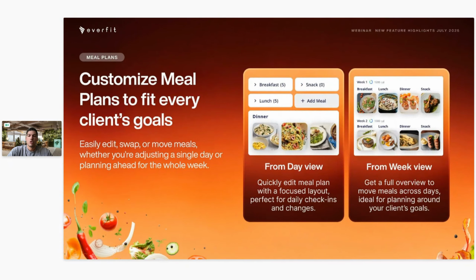You can now make super easy edits to the meal planning as well. Previously, when you created a meal plan and assigned it to a client, if you wanted to change a recipe, for example, you would have to create a new recipe, make your changes, save the new recipe, and replace it. Now, once you assign a meal plan to a client and they need to make a change, you can just edit that recipe and it'll save to that one client. You don't have to do the whole copy and paste, save a whole new recipe and replace it. It's a lot smoother and easier to make those smaller changes to meal plans once they're already assigned to the client.